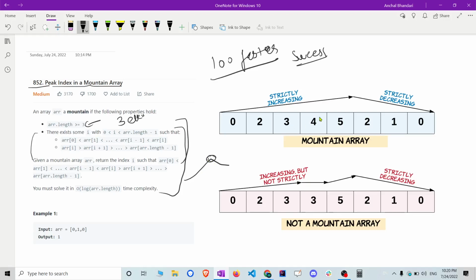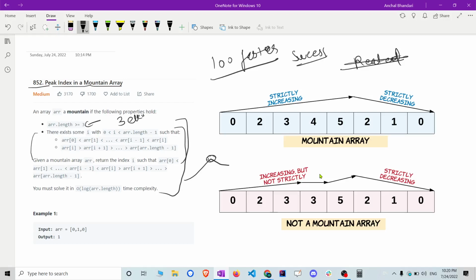It is first increasing and then decreasing. And one more thing, there is no repeated element present in the array, because if any element is repeated, it is not considered a mountain array.